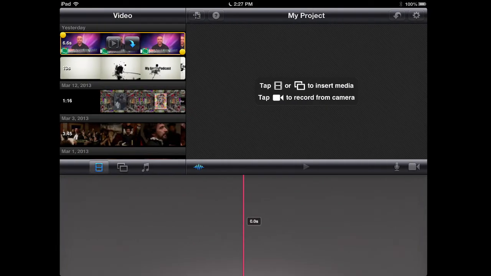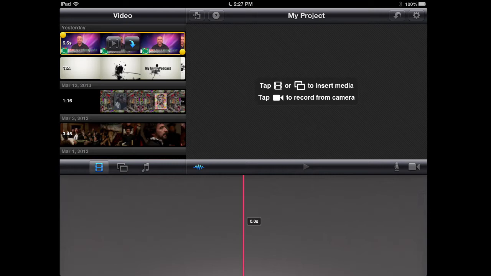Now when you start a new iMovie project, this is how it looked when you were in iOS 6. Your media was on the left hand side, and you had the option to access video, photos, or music. And that includes the theme music that comes built into the iMovie library. Another thing that you notice too that Apple has completely eliminated is the gradient bars along the top and the bottom, which create the illusion of actual objects because they're rendered in three dimensions.